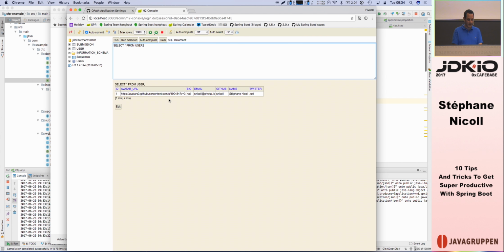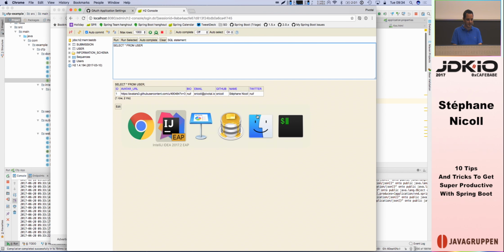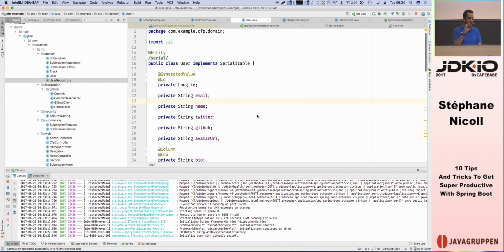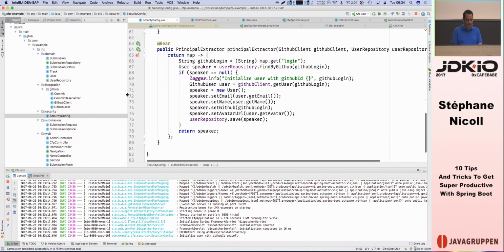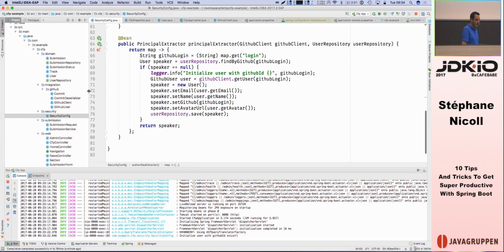So I have a user now, and the user is basically the information that comes from the authentication system. I'm actually storing that the first time you log in. So the first time you log in, we actually look if we have something about you. Do we have a reference? Do we have a user entity about you? If we don't, then we create an entity and we store that into the system. If we do, we basically return the information that we have.